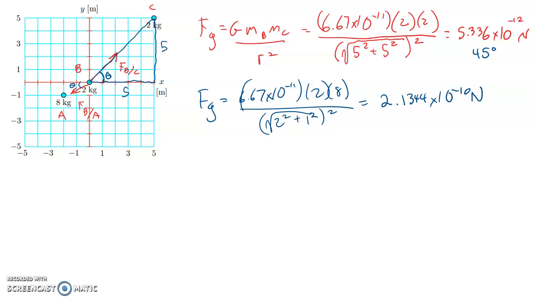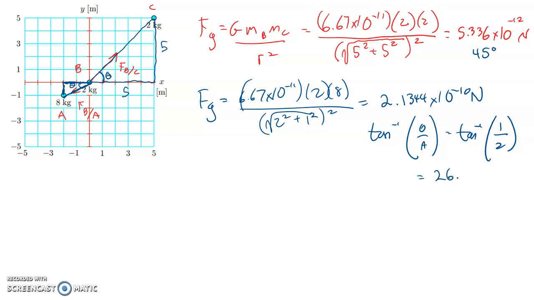I'll do the math on this one because this isn't a 45-degree angle the same way. This is 2 here, this is 1 here. And so you can use inverse tangent because that's opposite over adjacent. So here, that's going to be opposite. This angle right in here is just 1. That's a grid value of 1. And adjacent to it is 2. If you do that on your calculator, you should get 26.565 degrees. Okay, so those are our two force vectors.